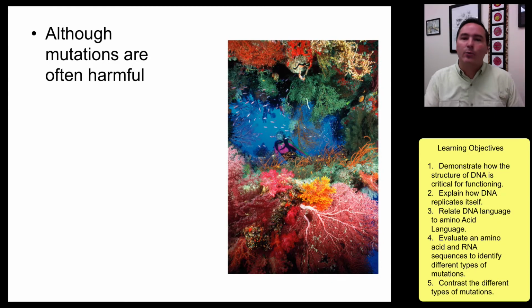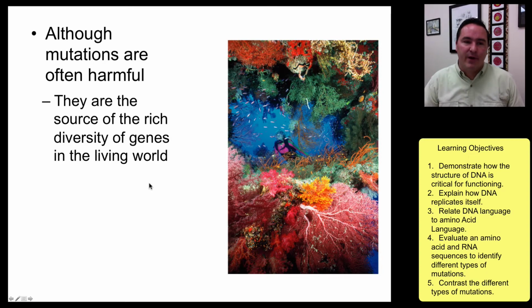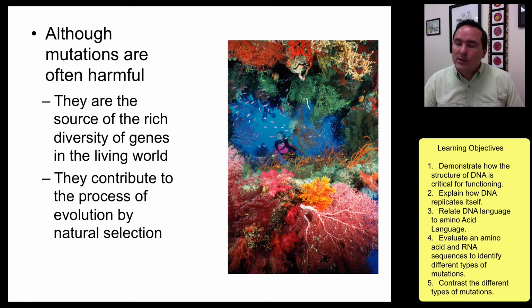If all of a sudden we could wave a magic wand and say no more mutations, very quickly genetic drift would get rid of variation, and we would basically come to a dead end in much of life on this planet. So we want to have variation in biology, and mutations are the ultimate source of all diversity in the living world. They're the ones that contribute to this variation that then natural selection can see.